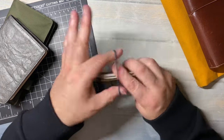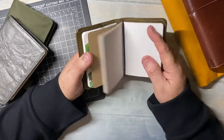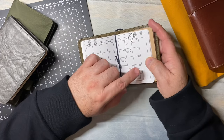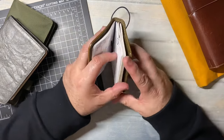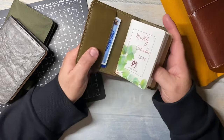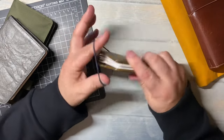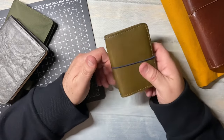Once I started carrying one of these for my wallet, I didn't need the passport anymore, because I had my tiny on-the-go calendar. I could check my dates if someone asked me something when I was out. And then I even had a dot grid for notes, and my IDs and cash and whatever I need. So this is so much more compact than a passport and just as functional for me.